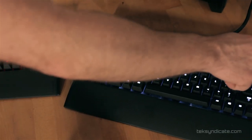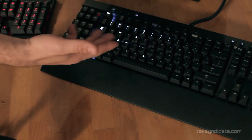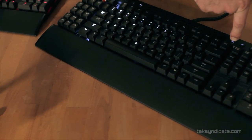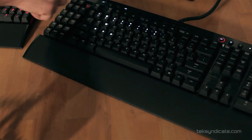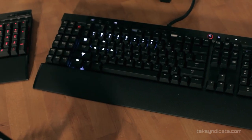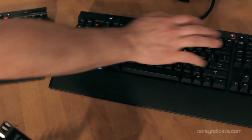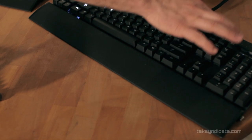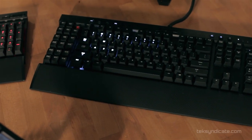You don't even need any software — just hold down the button here for a couple seconds. You can customize which keys are lit, like your typical FPS keys. This requires no software, using all the hardware buttons on the keyboard. You also have multiple brightness levels, just like the previous keyboards.